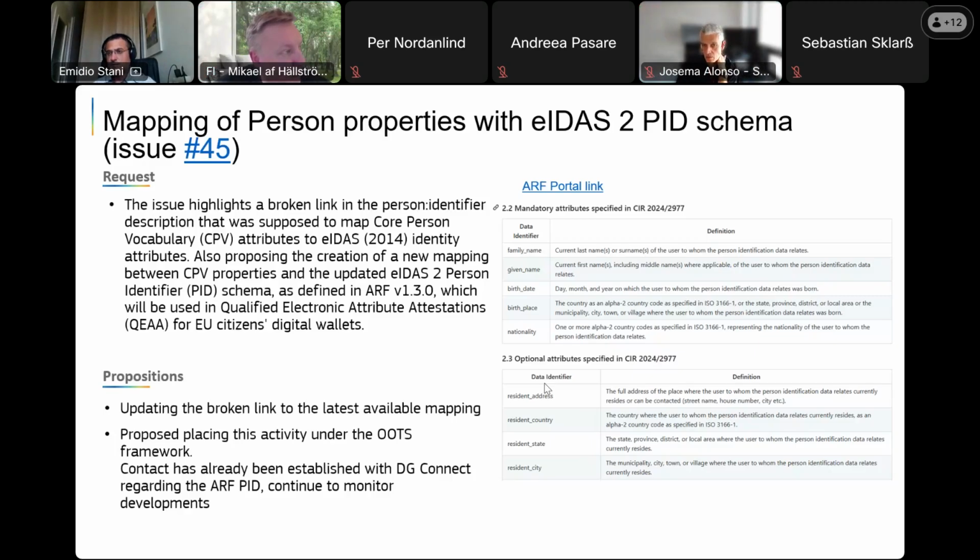Every now and then I tried to raise the issue that when you do the definition of the credential subject schemas, like for a central attribute attestation, like the PID will be, it's a bit alarming that you don't follow EU Core Vocabularies, but you come up with your own attributes, or naming them in a different way.